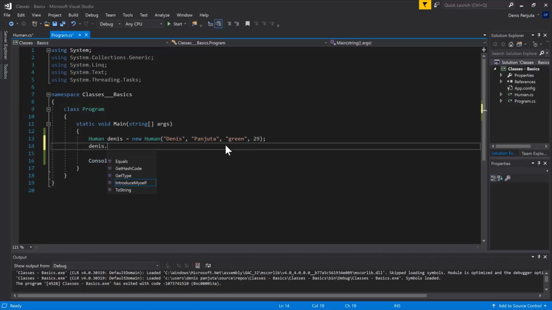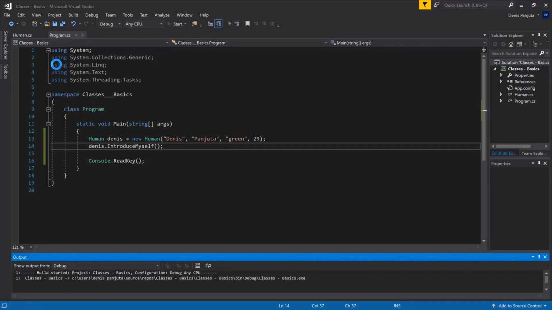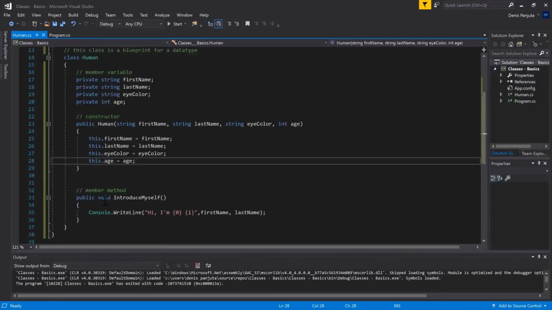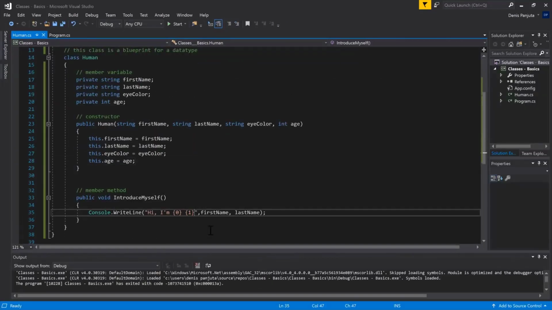And now I want Dennis to introduce himself. And the thing is, introduce myself has not been adjusted yet. So if I run that, it's not gonna add the great information about eye color and age yet. So let's go back to introduce myself and add that. I'm so-and-so and so-and-so old, so years old, and that will be our 2.